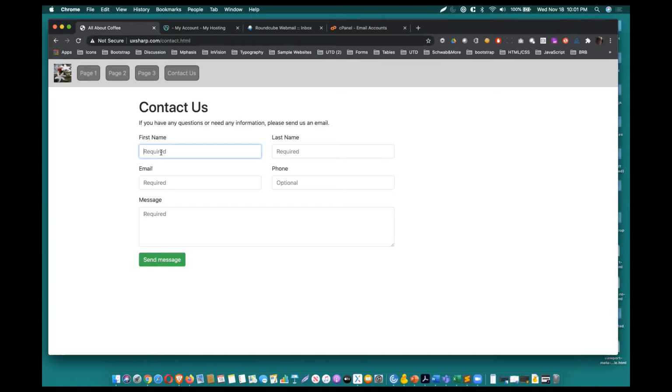The user can type in his or her name. Say, assuming this is the name of the user, John Smith, and this is John Smith's address at email.com. I'm just making all this up. And then phone number is optional.